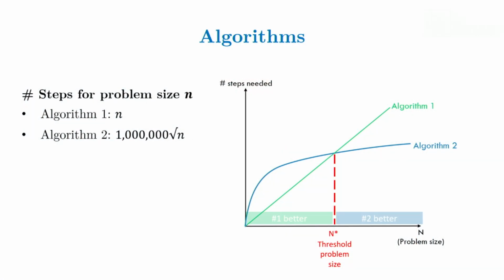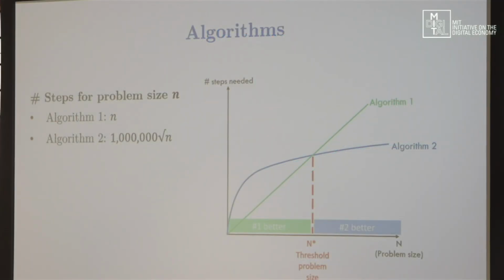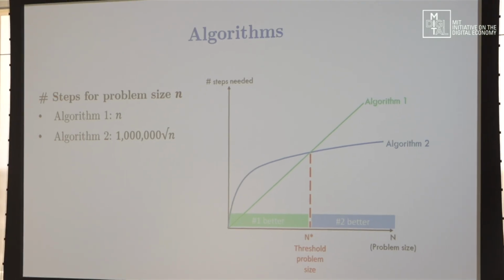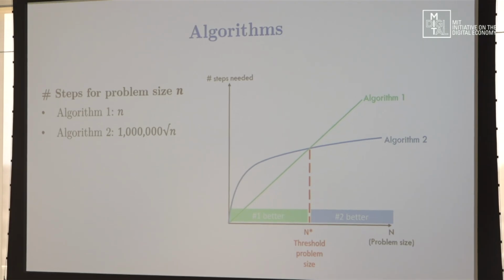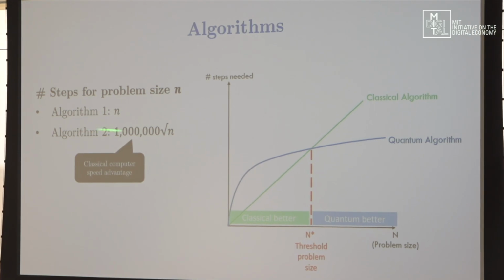Okay, and that gives us this thing where on the left, algorithm 1 is better, and on the right, algorithm 2 is better. So I'm not telling you this just randomly for algorithms, right? I'm telling you because, of course, this maps to what we're thinking about with quantum algorithms here. And so we can relabel our algorithms as a classical algorithm and a quantum algorithm. And so now we get to this situation where, if there's a classical speed advantage, if classical computers are faster, then you're going to have this penalty on the quantum algorithms, and that's going to produce this kind of a path.